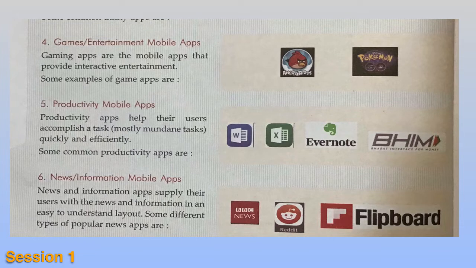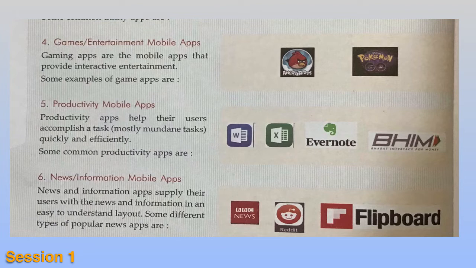Now the fifth one, productivity mobile apps. Productivity means enhancing the productivity of the mobile phone, by which we can use the mobile phone as a productive computing machine, like using Word, Excel, PowerPoint, Evernote for note taking, or making online payments through BHIM apps. So these enhance the capability and the productivity of mobile phones.